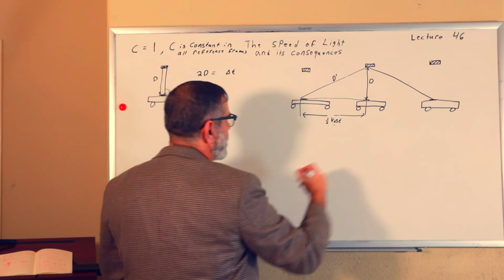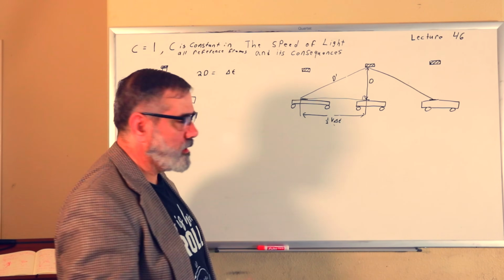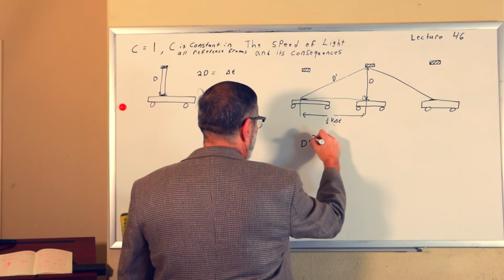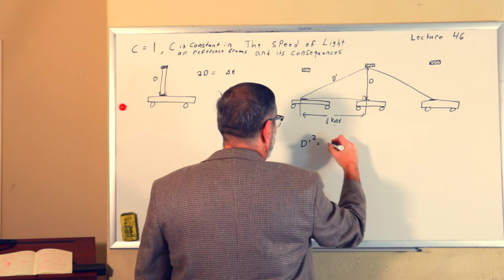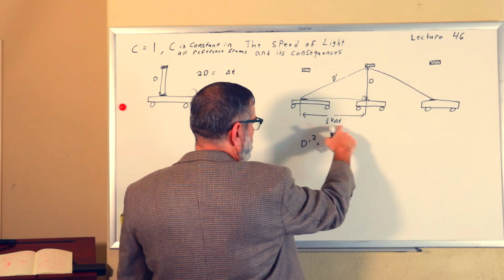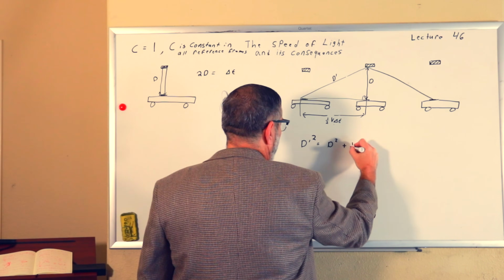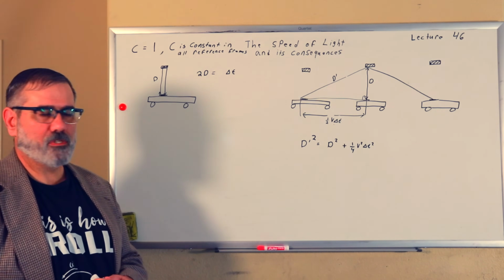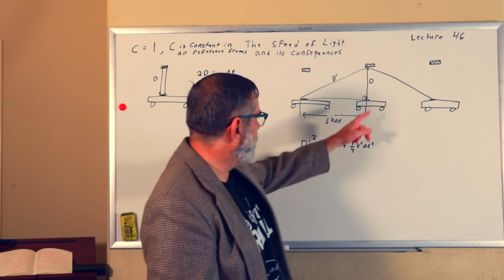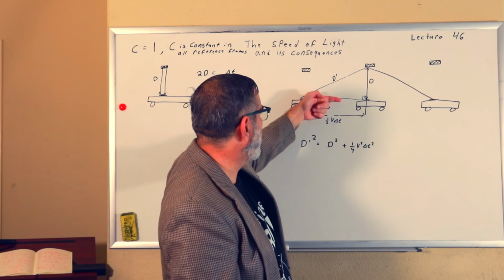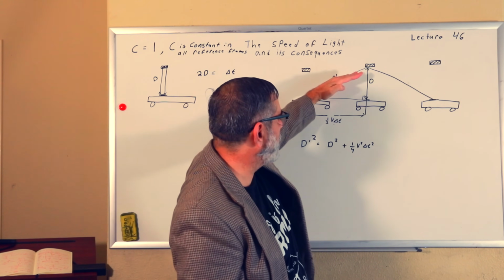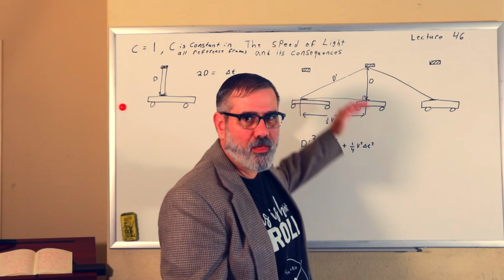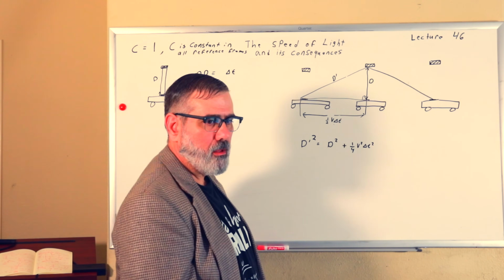So I've got a triangle, and this, of course, is a right angle. So we have the Pythagorean theorem, which tells us that d prime squared is equal to d squared plus, I have to square this term here, 1/2 v delta t squared, which is going to give me 1 over 4 v squared delta t squared. Does everyone see that? It's just the Pythagorean theorem. It says that this length squared plus this length squared is equal to the hypotenuse squared. This is the hypotenuse of our triangle. This is one of the legs. This is the other leg. You square each of the legs, add them together, and that should equal the square of the hypotenuse.